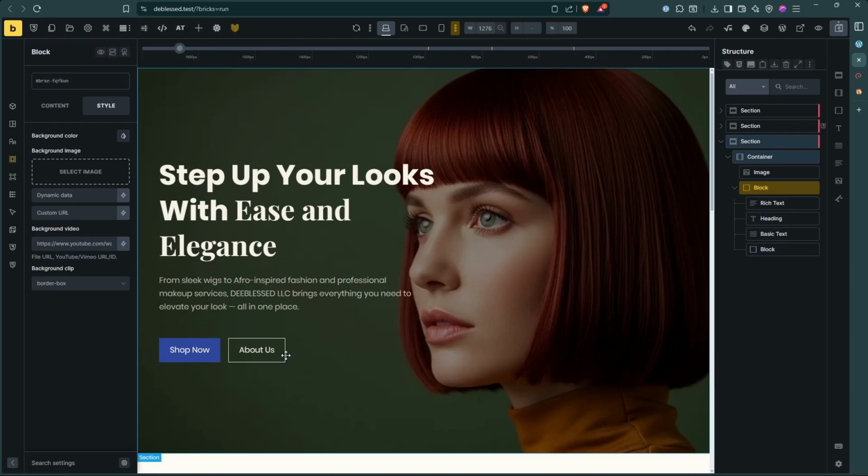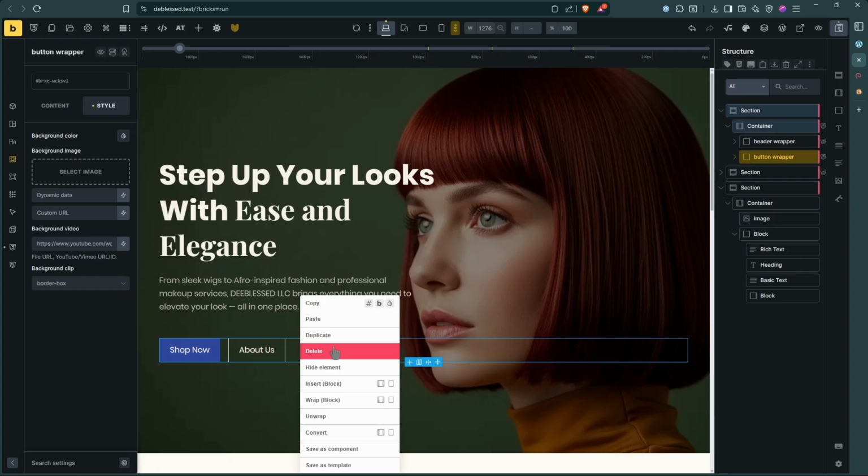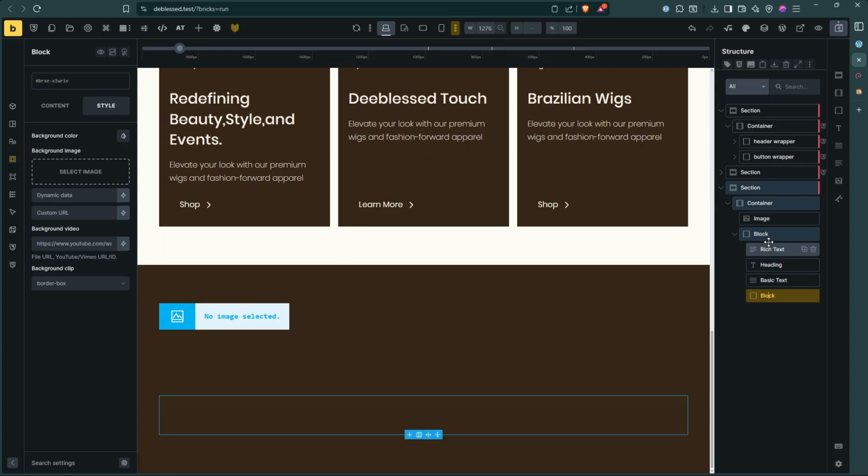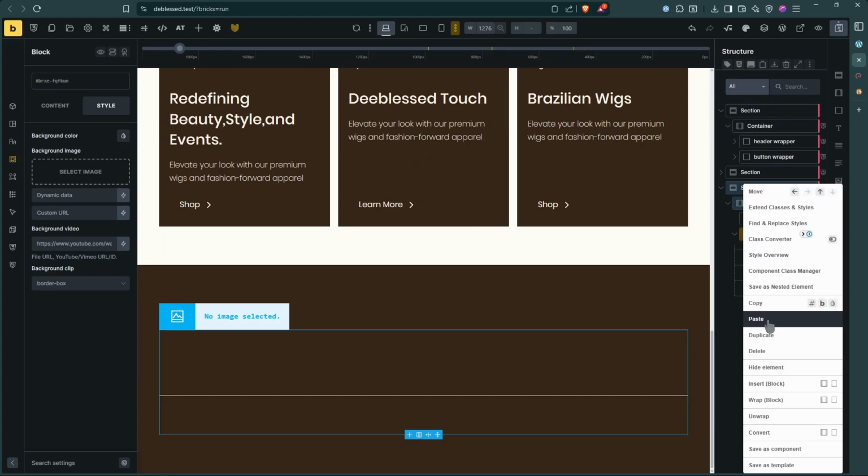I'll just come here, then I'll copy this block. I'll paste it here.